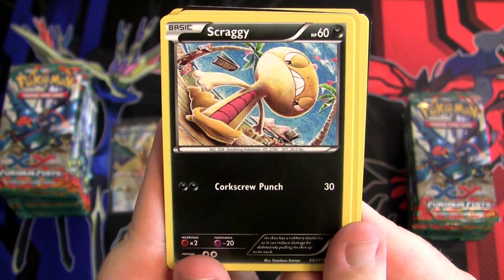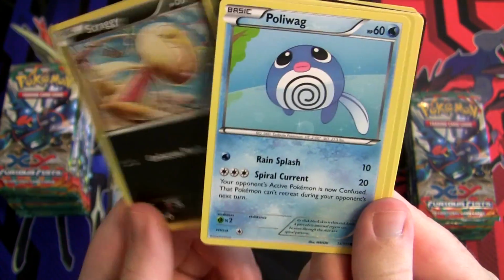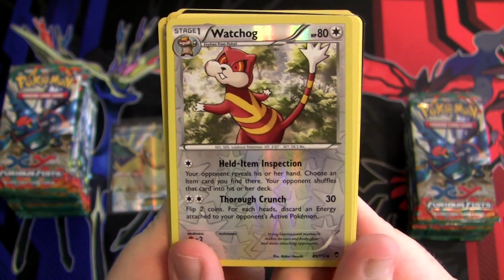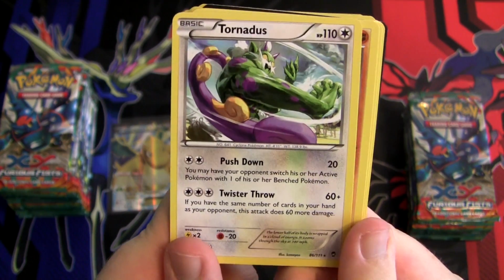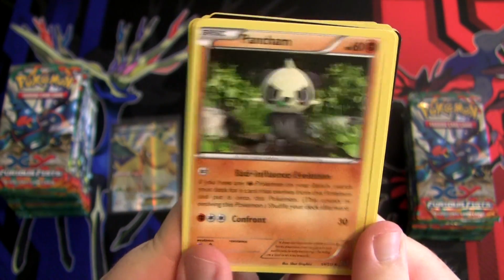Oh man, look at that Scraggy. That art is just hilarious. Look at it. It's like, dude, pull your pants up. They're gonna fall. They're gonna fall. Yeah, Watchog, held item inspection. Yeah, it's not really that great. Oh, oh, Tornadus. Also not all that great.